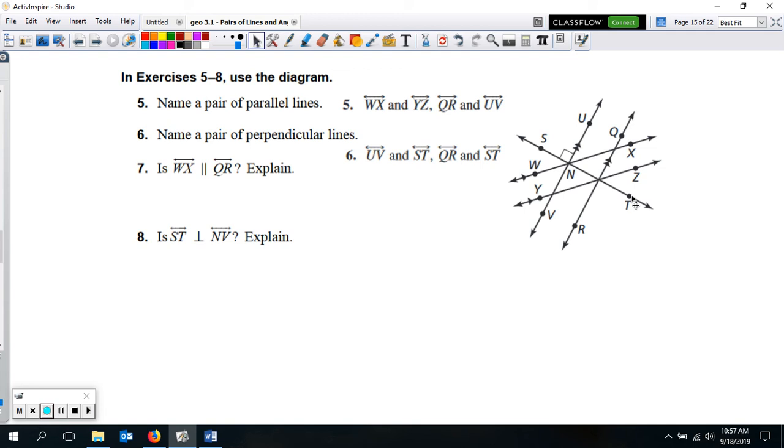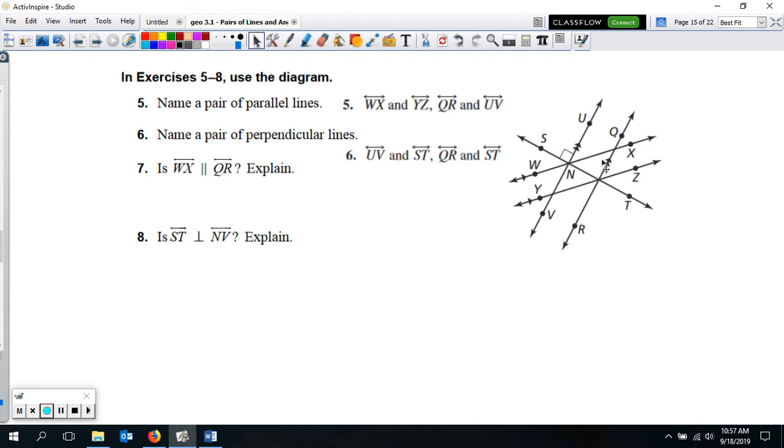Now the reason why that would be perpendicular, okay, that's a good question. It doesn't have the perpendicular mark on this one, but here's why: if these two lines are parallel, that means it's going to be the same situation. If these two lines are parallel, you're going to have this ST going through. That's kind of like a transversal. And so that makes these all going to be right angles. These will also all be right angles. You can kind of deduce that from this diagram, using deductive reasoning to be able to figure that out. So this one also would be perpendicular as well because it's parallel to that one.